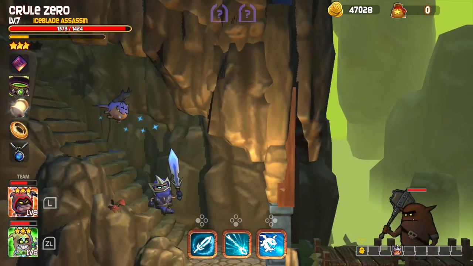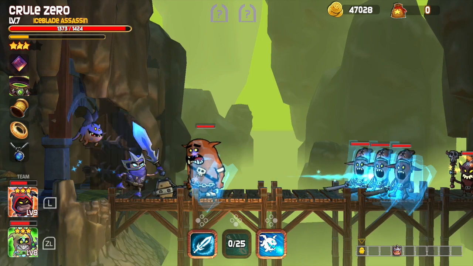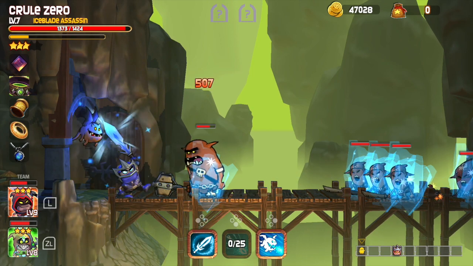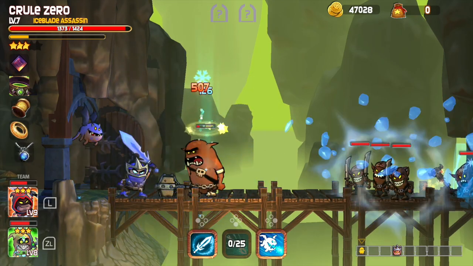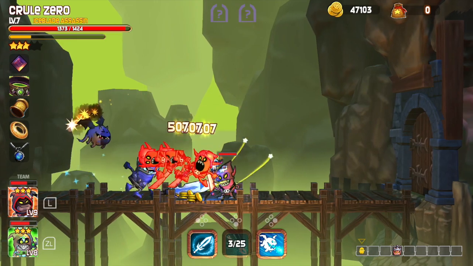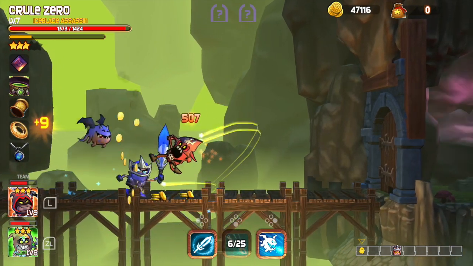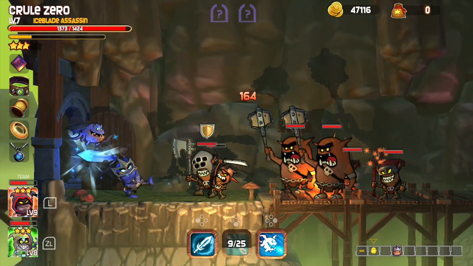Alright, let's do it. 3 more levels. Maybe we can make it. Maybe. Of course we got to start with one of these guys. These are the worst, these big damage sponges, because even if you block, they just get a couple of good hits in on you. It's always nice when you get 3 or 4 enemies like that right in a row, because that can really help.